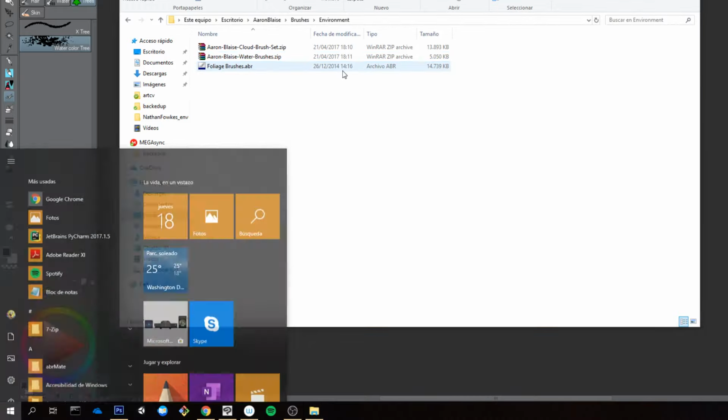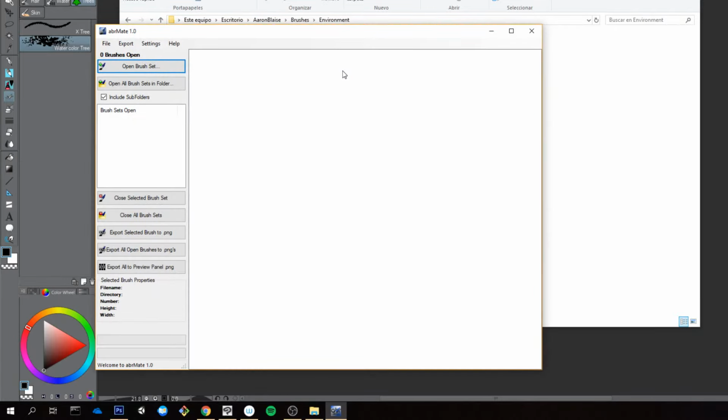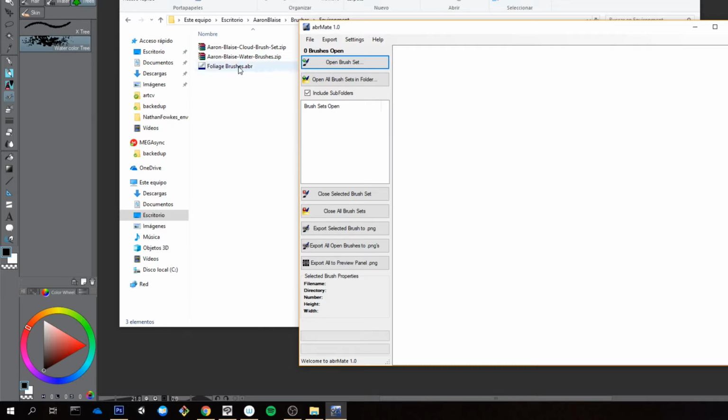We're gonna do it quickly. You're gonna download ABR Mate. I just search it, find it. Don't blame me if you download it with bugs, because it's not my fault. Make sure you know what you're getting and where you're getting it from. The whole point of this program is that it lets you input a .abr file. It doesn't work 100% every time, but it does a pretty good job. What it does is it takes the ABR and extracts the PNG files.